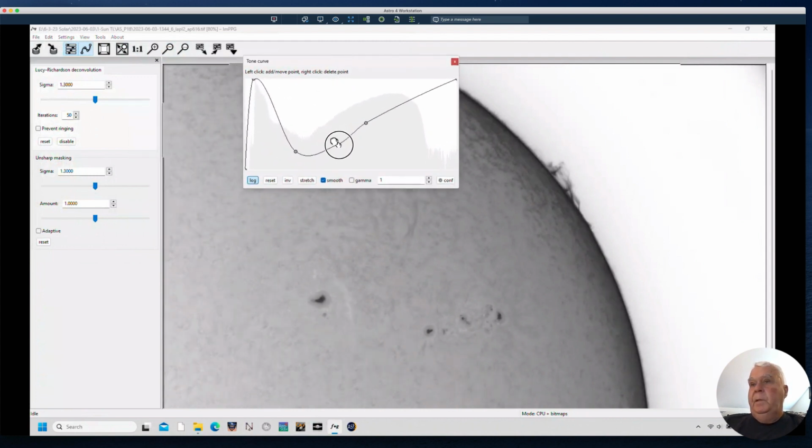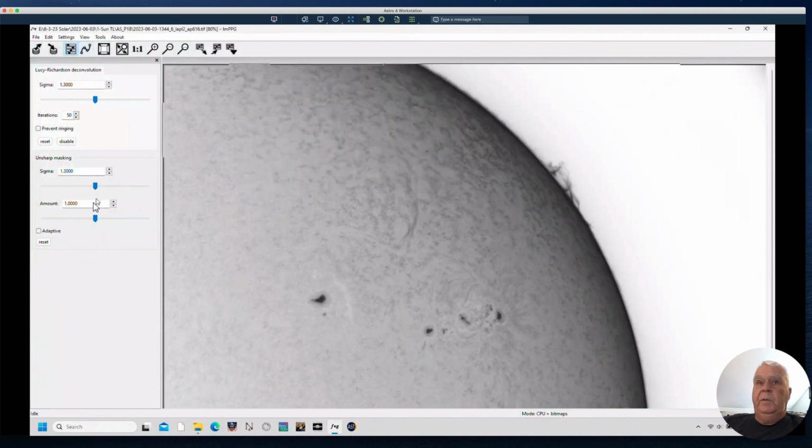And this curve usually just runs along the contour of the actual curve itself. Kind of an S curve here works pretty good as a rule. And moving this in kind of darkens the rim, and it can be darkened too much. So let's leave it about there. A lot of this is going to be cropped out over here. You don't see a whole lot of detail over here, so we're going to crop that out. So I'm going to leave that there and remove curves so I can see what's going on.